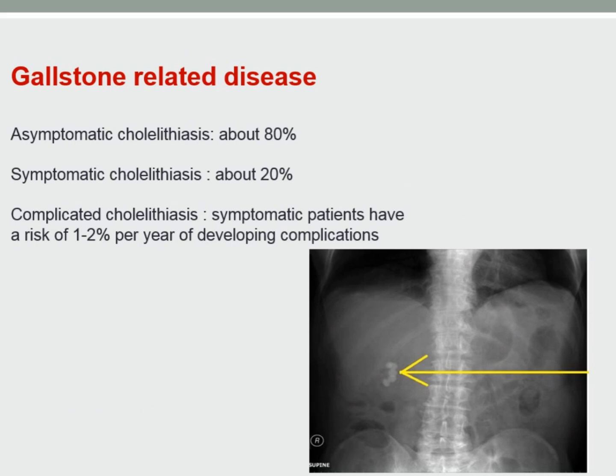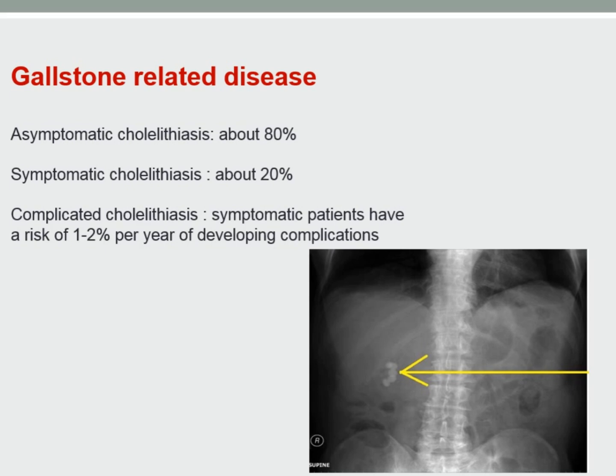Regarding gallstone-related disease, gallstones may be present but not causing any disease. In this case they are called asymptomatic gallstones, which make up about 80% of cases and are found incidentally on imaging. They may be symptomatic in about 20%, where the patient presents with right hypochondrial pain in response to eating fatty meals. This pain subsides within 1 hour. If the pain lasts for more than 6 hours, it means complications may be happening, like acute cholecystitis.